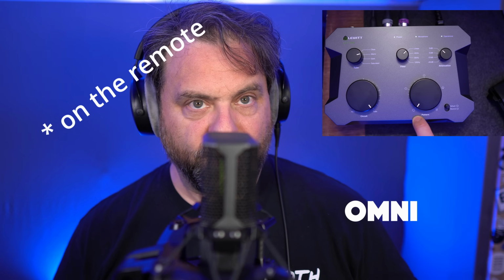The polar pattern is adjusted with the other large knob on the microphone. So right now I have the microphone turned 90 degrees to me, and we're in omnidirectional mode. So you should be picking me up nice and clear. But what I'll do is I'll try and dial in some of the other patterns, and we'll get a sense of how that changes the performance of the microphone. Now, as we turn it, there are sort of detents in the knob that will stop the pattern at the major polar patterns, but you're not limited to those. You can dial in any of the polar patterns in between.